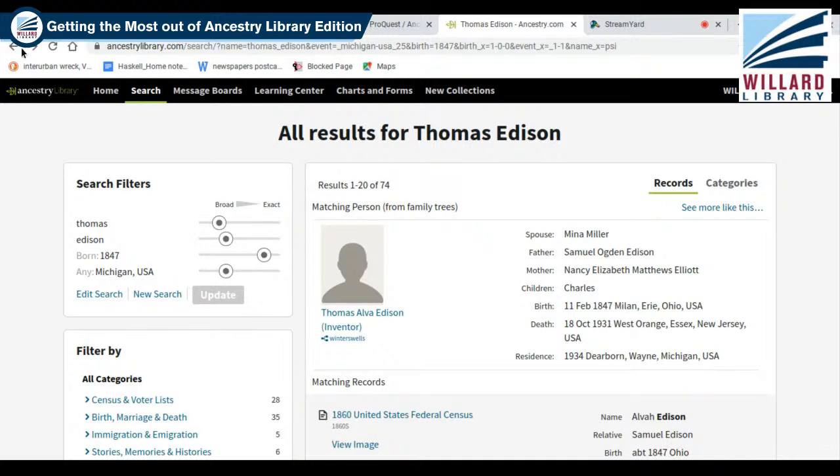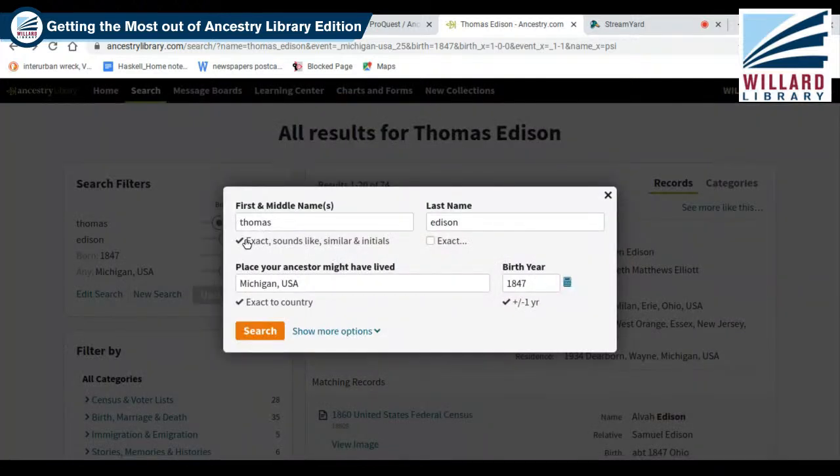So let's look for someone else, maybe more locally. Now I can edit the search, which I'll probably do rather than go back a page. The update was when I adjusted these slides. The edit search. Now I'm going to look for Erastus.